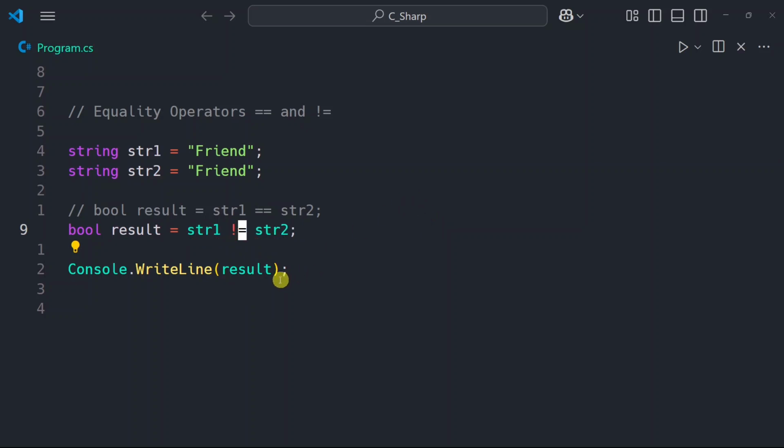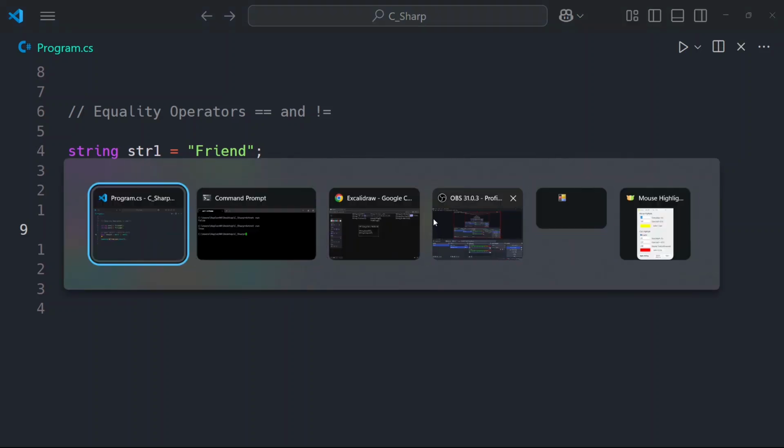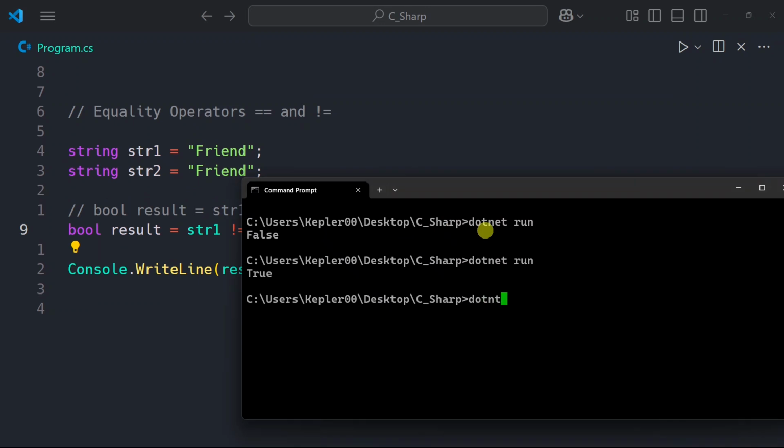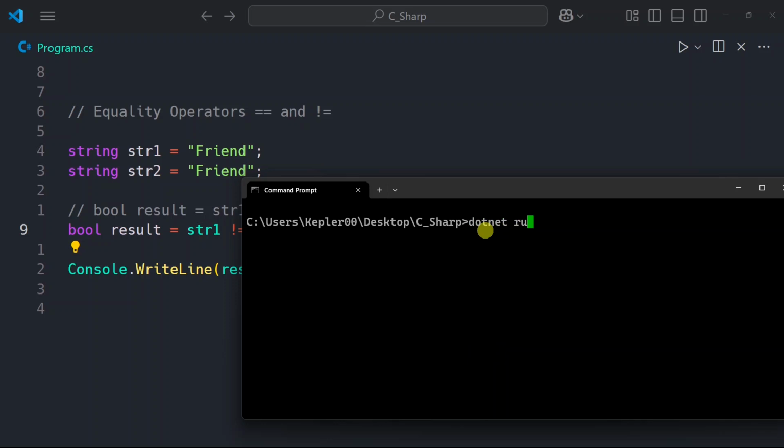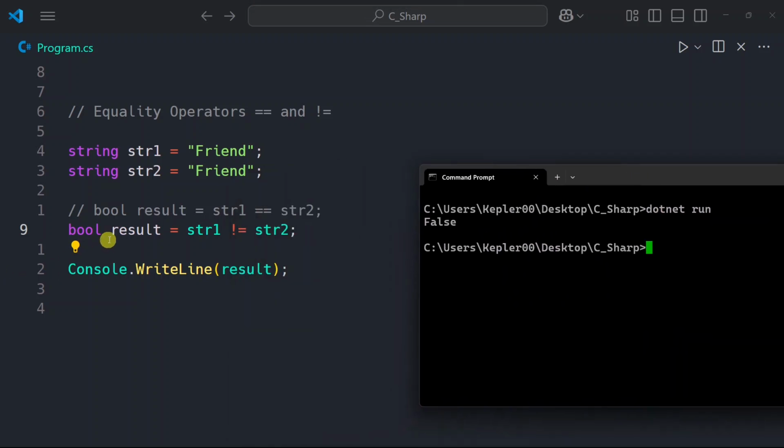Let's check if they're not the same, and it should give us false. .NET run, and it says false. It says bool result is not equal. Well, that's false. They are equal.